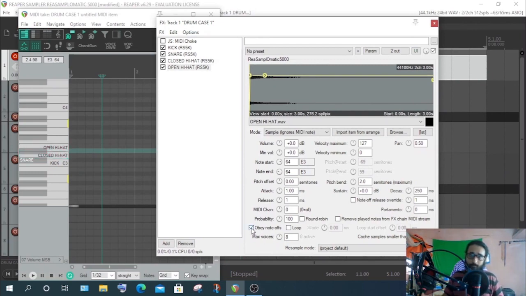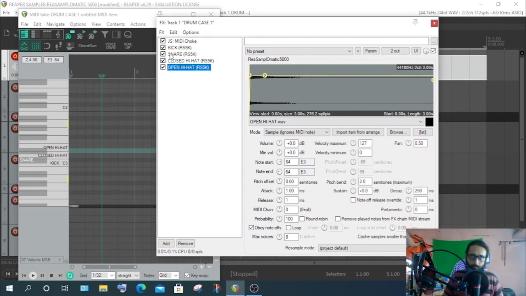And if I take this option, it just makes sure that when you release the piano note, the sound will come to an end. But a better workflow is using the MIDI choke plugin, to make sure that when I am playing the closed hi-hat, the open hi-hat will not be making sound.